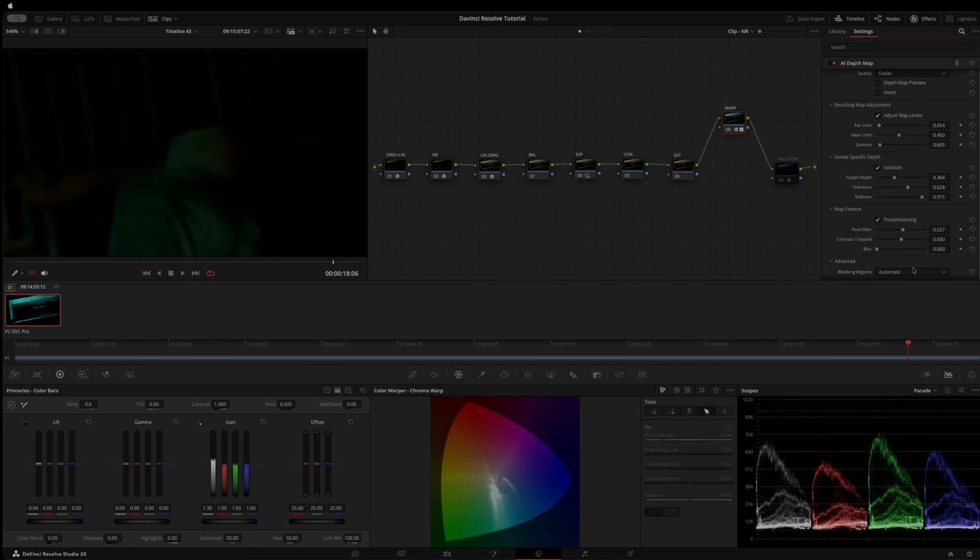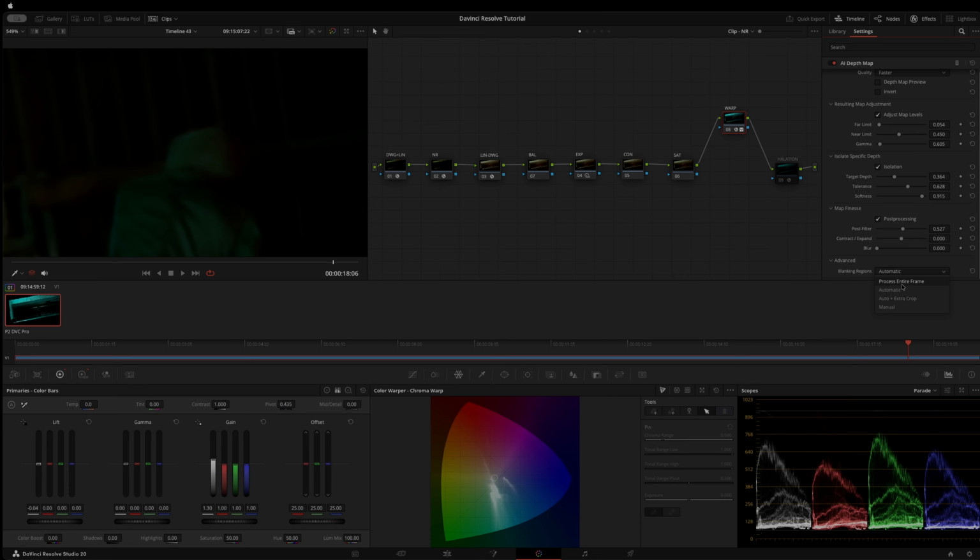So what the advanced setting says is, let me move this down so we can see it a bit more. The advanced settings have a few options. Process entire frame. If it's automatic, I'm going to let DaVinci Resolve tell me where actual video footage is coming from on that screen, because you can have footage that has bars above and underneath, and DaVinci Resolve can say, I know exactly where there is footage and where there are just black bars. So you can have footage that doesn't have all the information all the way to the top and the bottom.